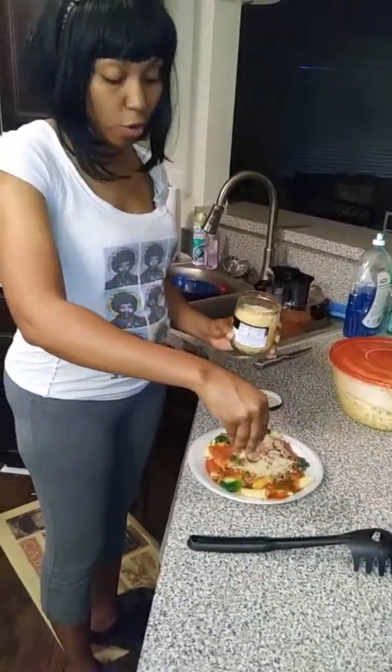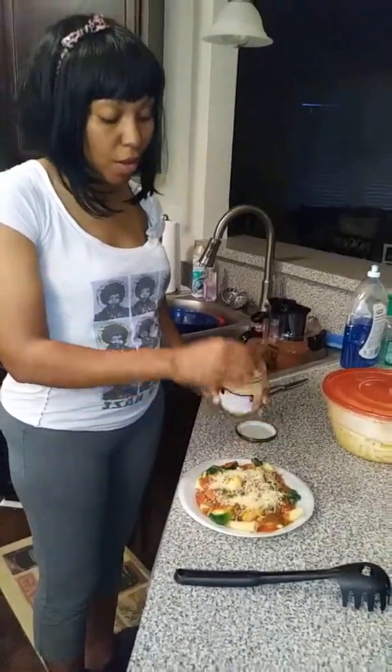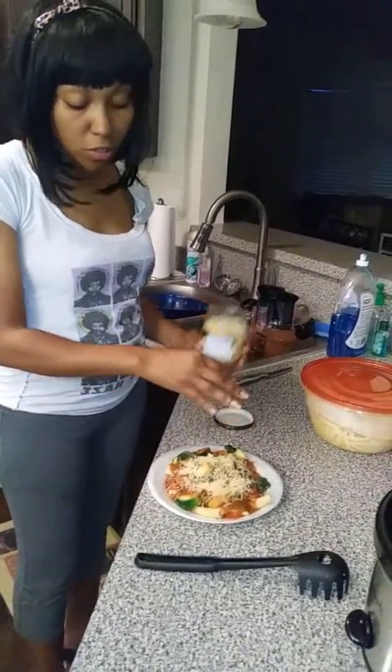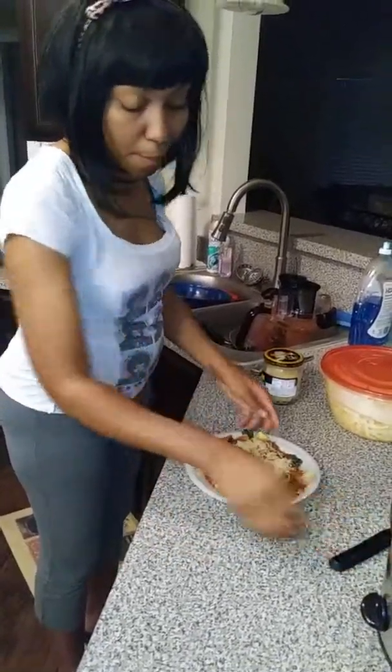So this again is our coarse Parmesan cheese. It's not finely grated like you would find by Kraft or by other brands at the store, so this is a lot prettier. Anytime you're gonna plate a dish, this is the fancier cheese that you would go for, but it was on sale. So again, this is our pasta pomodoro.